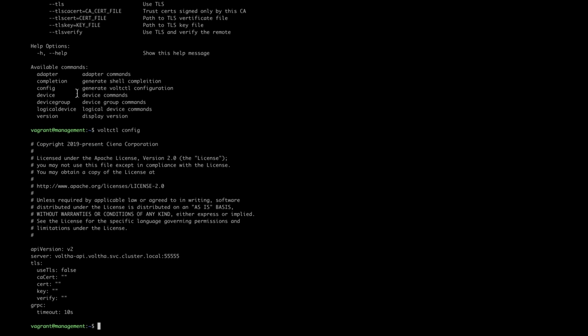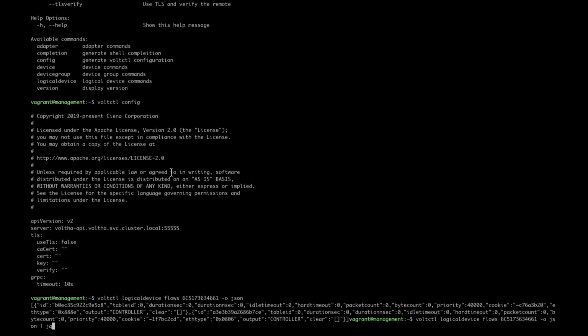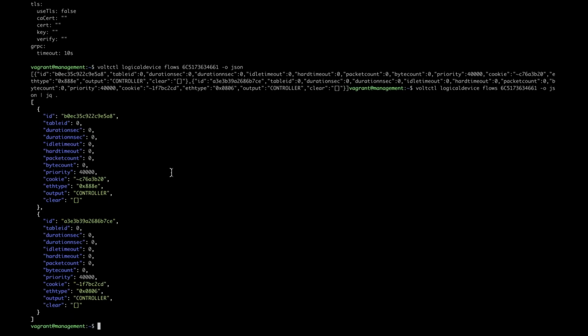That is one advantage I see as well. Yeah, that's closer using the gRPC. Yeah, that's a big advantage. Does that apply to all commands? All commands can put out their responses in JSON? Absolutely. So you could do voltctl logical device flows, give me the device, dash o JSON, and now you've got essentially that table as JSON. Yeah. Okay. Great.